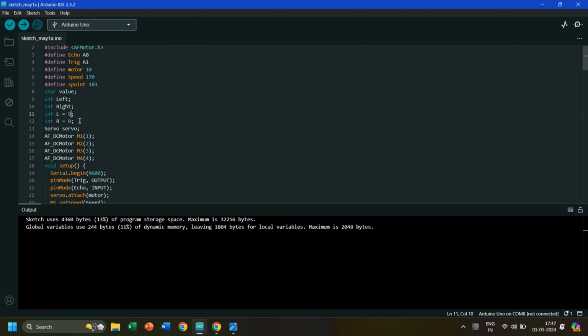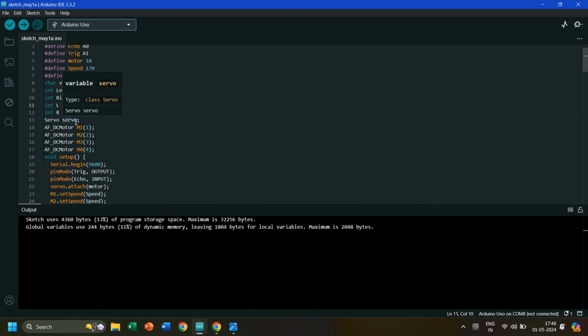If you say L equal to 9, then 9 will be added to that 14, and the final result will be the decision maker. So 9 plus 14 is 23. So 23 centimeters will be the distance taken by the ultrasonic sensor, and according to that distance it will determine what action has to be done. Same for the int R.